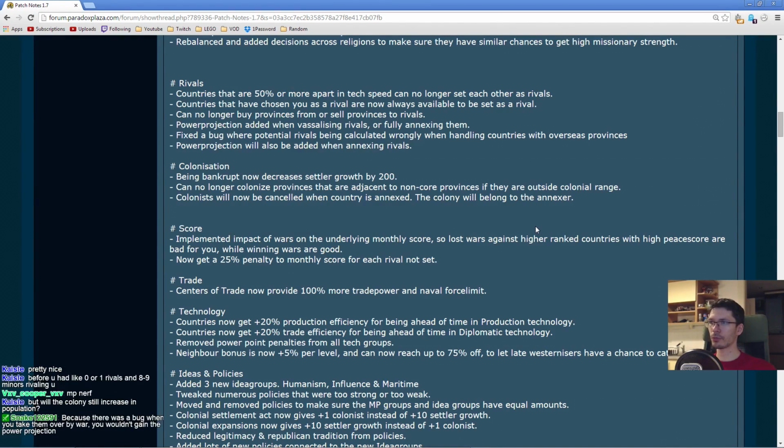Score. Implemented impact of wars on the underlying monthly score. So lost wars against high-ranked countries with higher peace score are bad for you, while winning wars are good. Okay, so maybe I would get much more score when I played as Korea. This is a pretty cool difference.